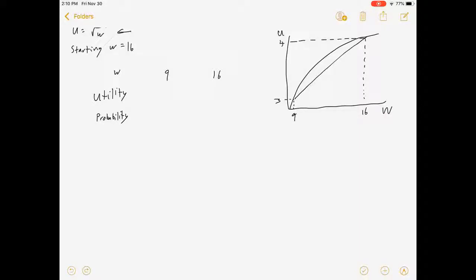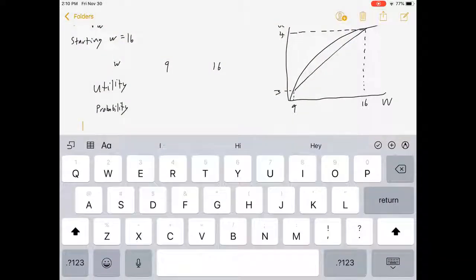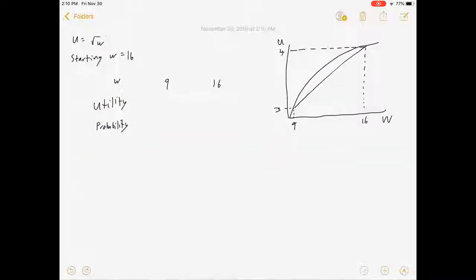And you'll notice that there is a very not to scale graph over here where this portion, the curved part, is the utility function. You plug in a W and it's going to give you a utility level. It's increasing at a decreasing rate. It's everything we've come to know and love about utility.